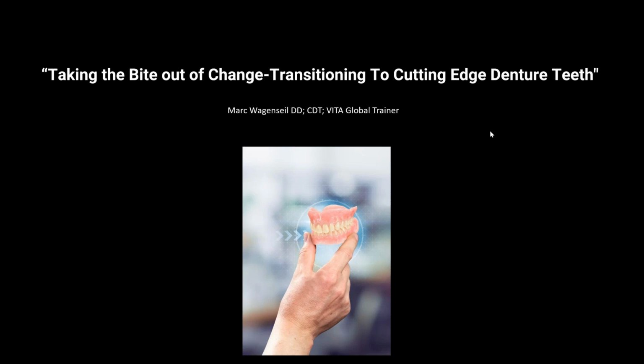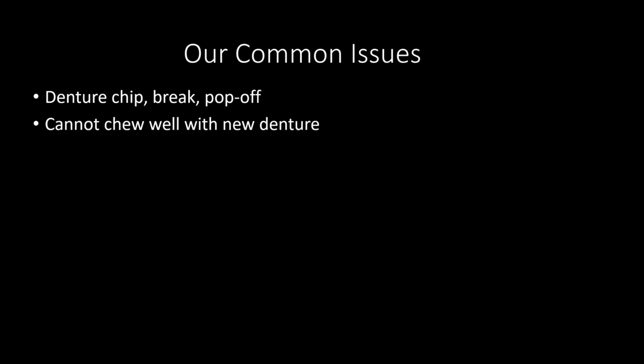So let's get into it. We're going to talk a little bit now about our common issues. What do we deal with, and commonly from dentures? Well, first off, denture teeth chip, break, pop off. That happens to us. A patient can't chew well with the new denture, so they come to us and say, geez, my old denture fits better than my new denture. So that's always a fun conversation to have with people.